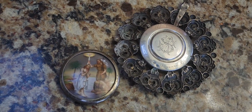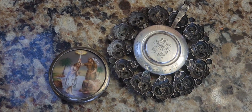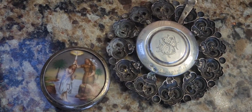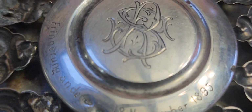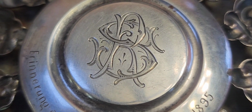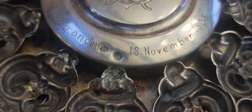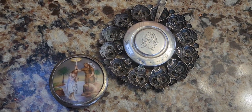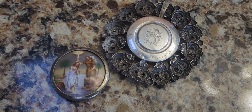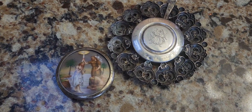And I think it means something to do with maybe somebody in the Catholic Church becoming a priest or a bishop or an archbishop or something happening on that date that was significant. Plus there's an initial. It looks like SR or RS. I could be wrong. And again, in German, we got to clean that up. We got to see what the marks are, because I don't think Germany really was a country back then. Wasn't this during the Austro-Hungarian Empire time frame, 1895? I think it's when Austria was not even part of Germany or some crap like that.